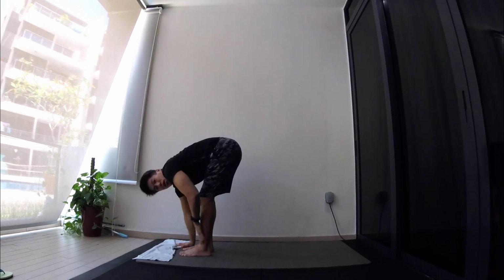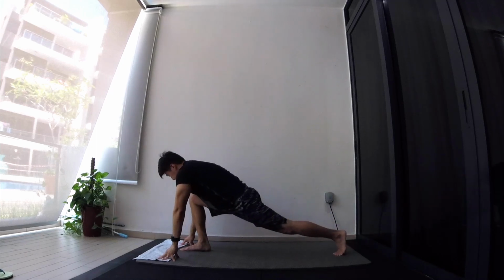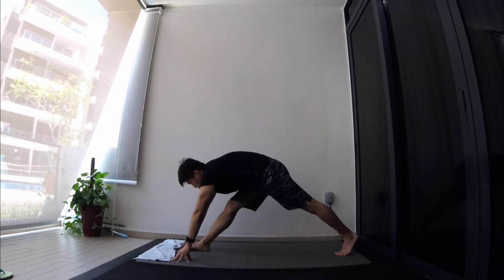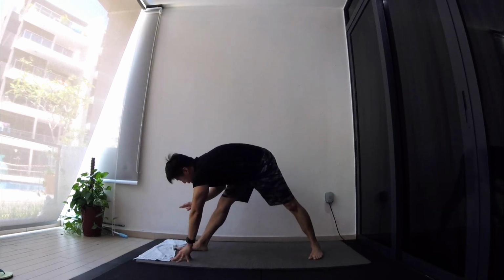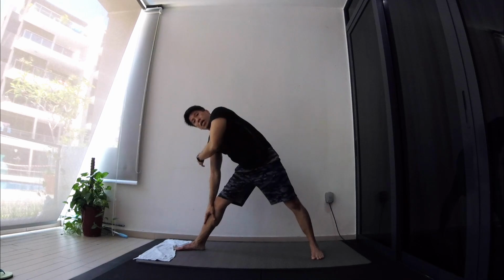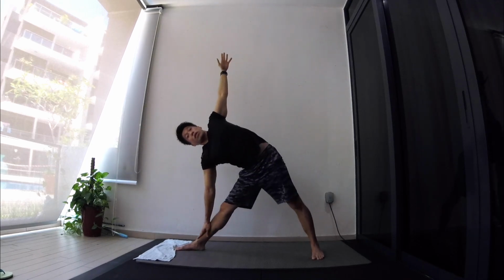Arms on floor. Take your right leg backwards. You straighten this left leg. You take half a step in with your right foot. You go for a triangle pose. Okay, you may place your hands above the shin. The higher you place, the easier it will be. We adjust first. So you lift up the body, lift up the right arm. You adjust first, so you can go deeper as much as you want later.